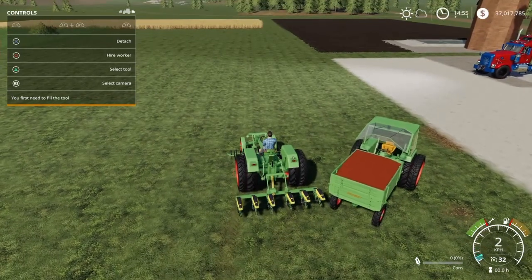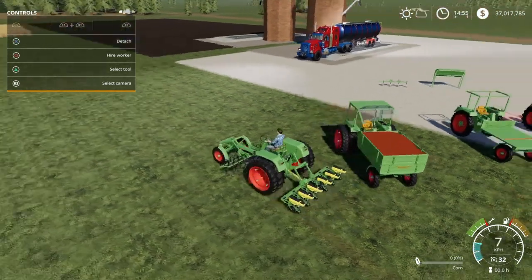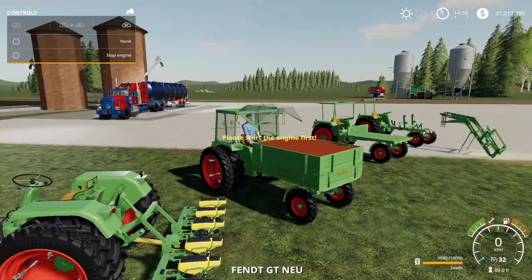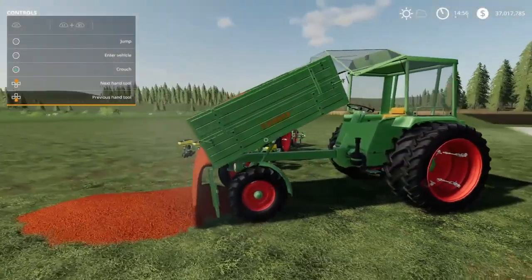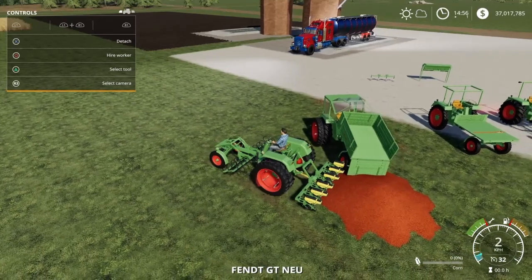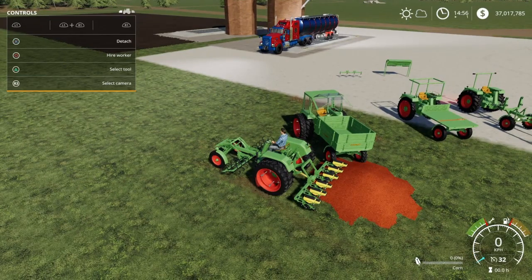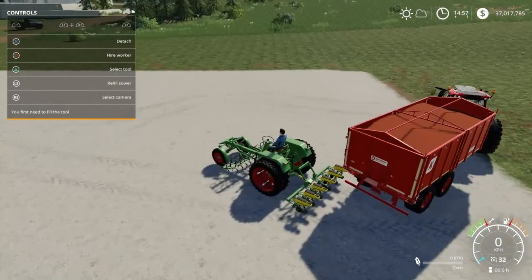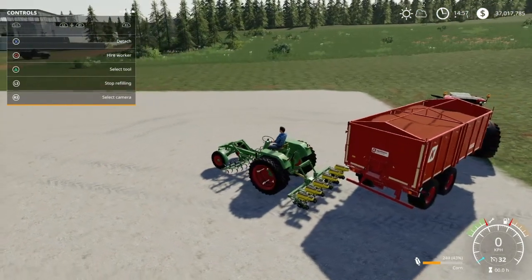No. Maybe I need to be on the right tool. Do I need to be in this one, or can I dump this one? Let's just show that also, to dump it. So now let's try to fill up this one. No, it won't let me fill it up. I'll figure out something. Now this works. I can fill it from here. Okay.